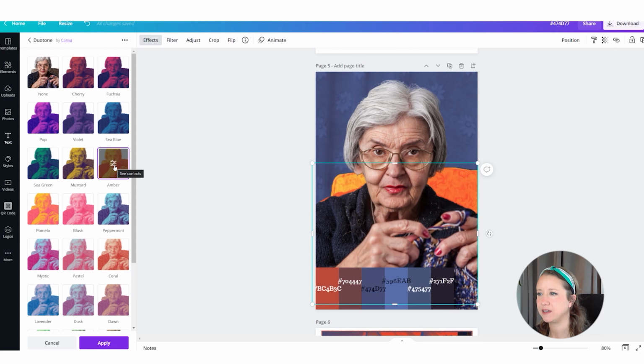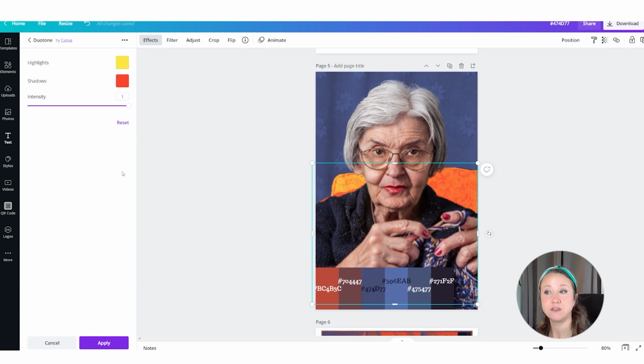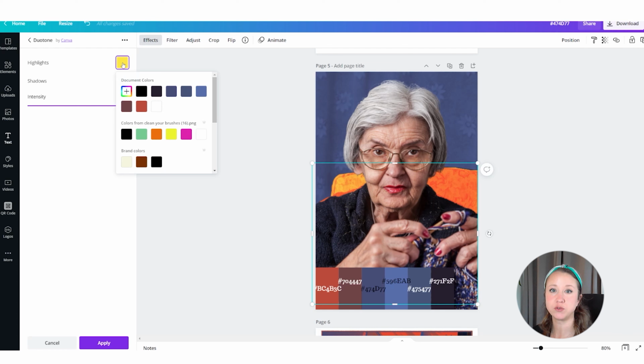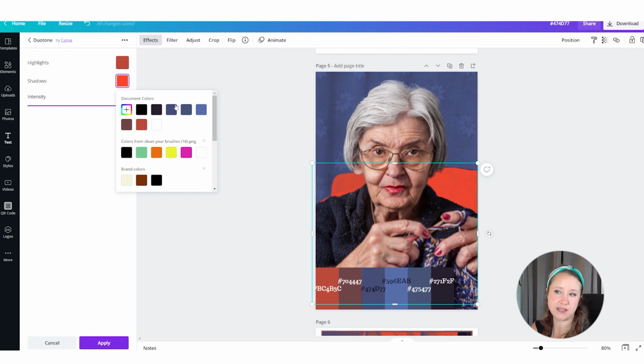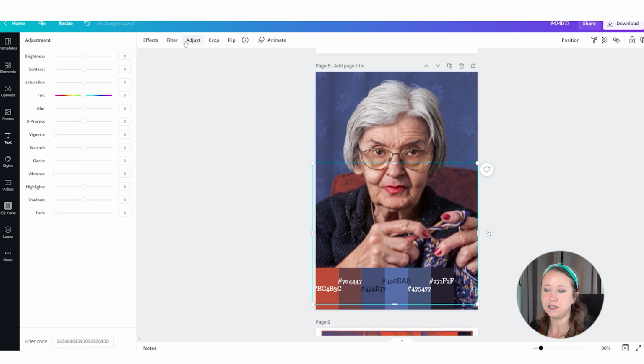Okay, so now I pushed it back. There you go. Now you can see the foreground layer didn't have the couch in it. It was cut out, and I used the background remover tool for that. And the middle layer has the couch. So now I'm messing with the duotones to see which colors look really good together. And I really like that one. I think I chose this one because you still have the blues from the background, but the red is really creating a separation, and it does have a very stylized effect.